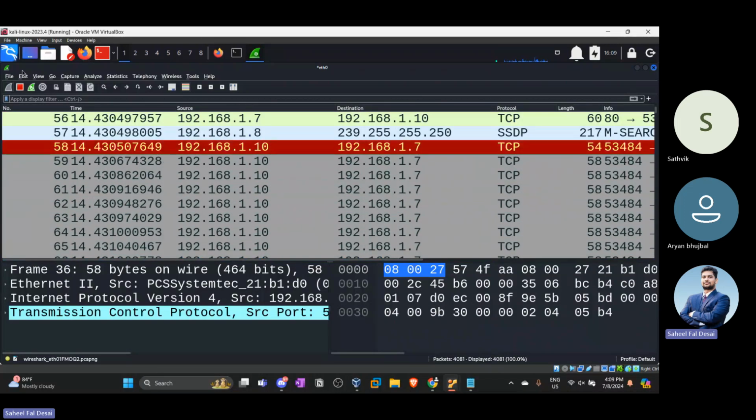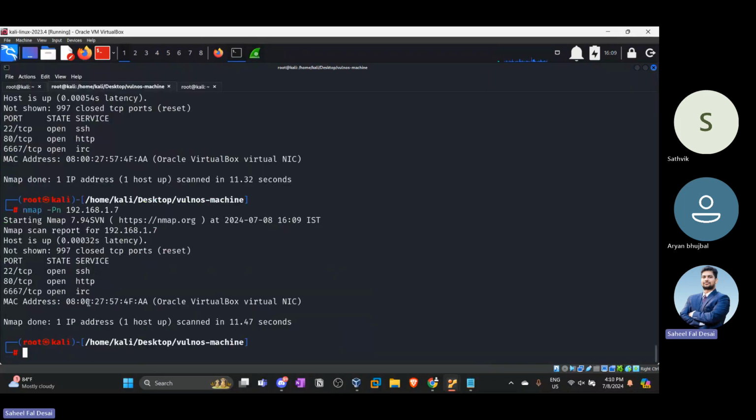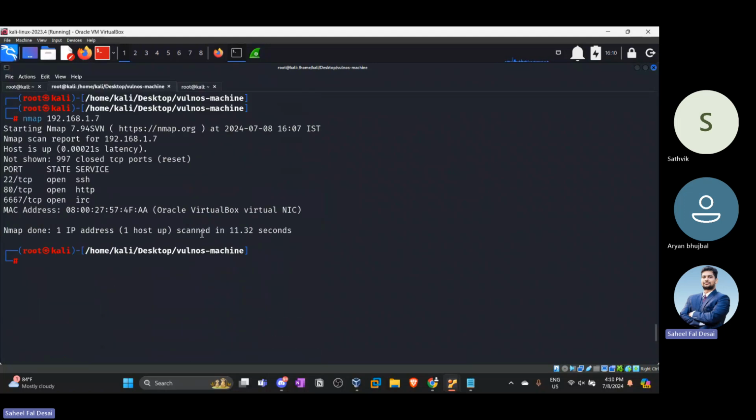If you closely observe each and every packet, now you'll understand that your ping is skipped here. Another thing: if you see the latency or the time to scan, you will find a difference. This took 11.32 seconds.